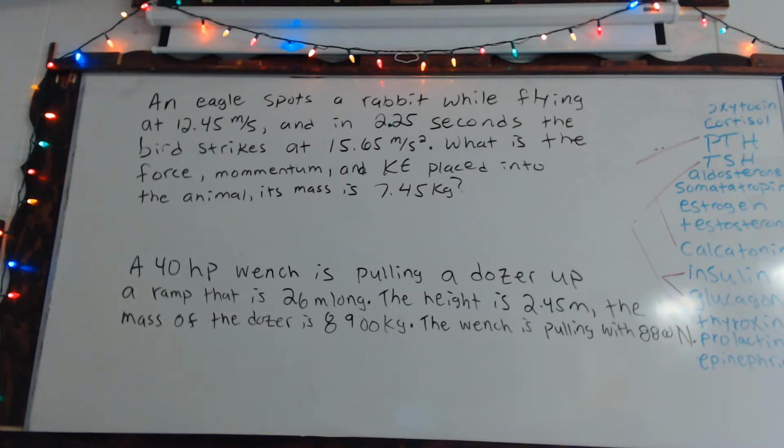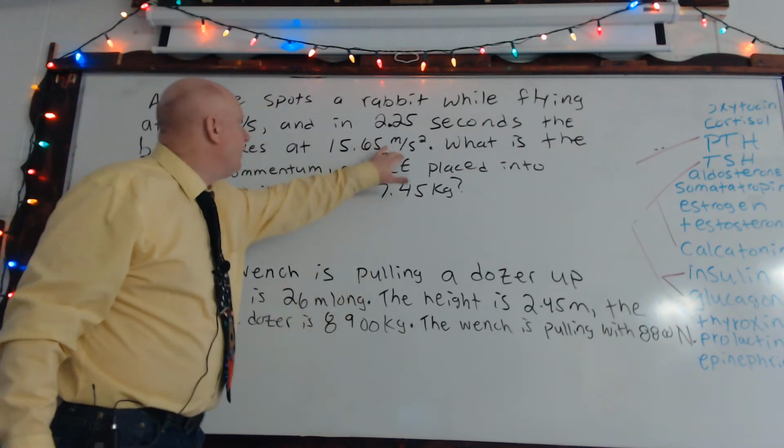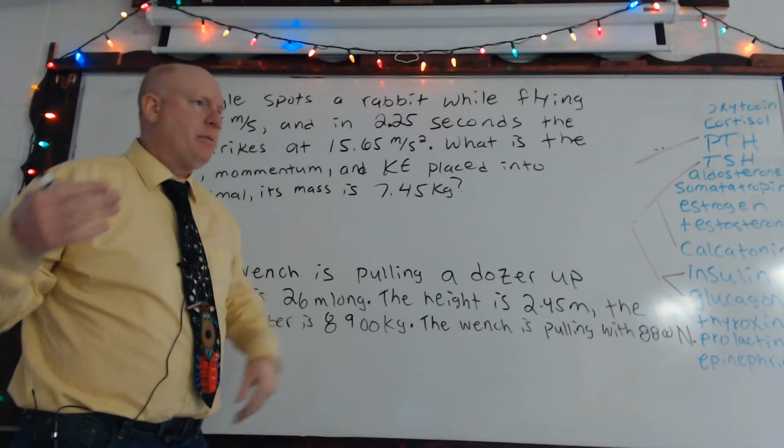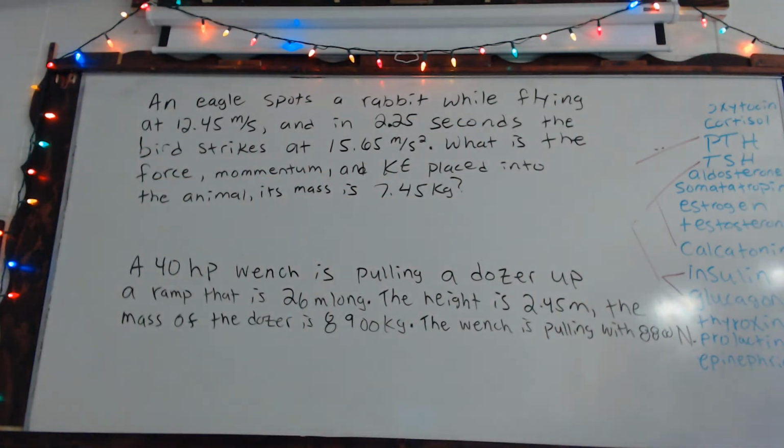So again, this is part of your matching portion that you're going to see on Monday. It's important to know what these variables are telling you, because it's not coming outright and saying this is the momentum, this is the mass, this is the velocity. If it is a velocity, what type? Is it an initial or is it a final? What's the acceleration? And other variables that we may be looking for, because we're solving for force. So we know that's going to be measured in newtons. We know momentum is mass times meters per second. And then finally, the amount of kinetic energy is joules.